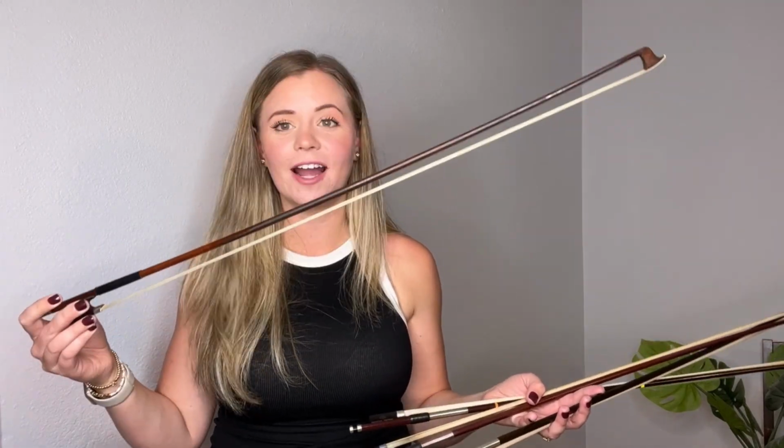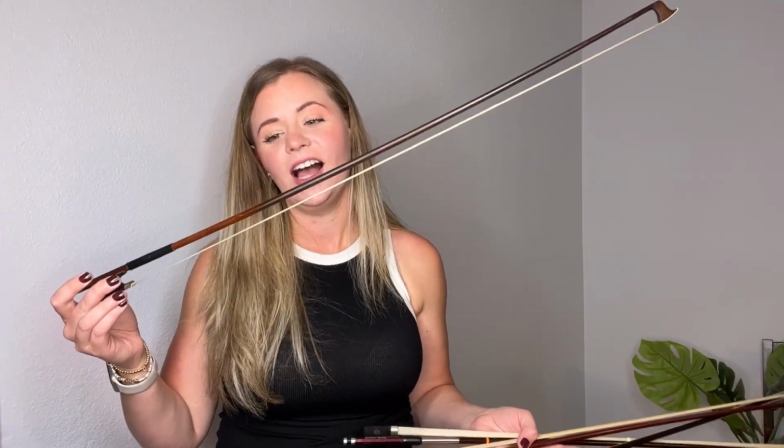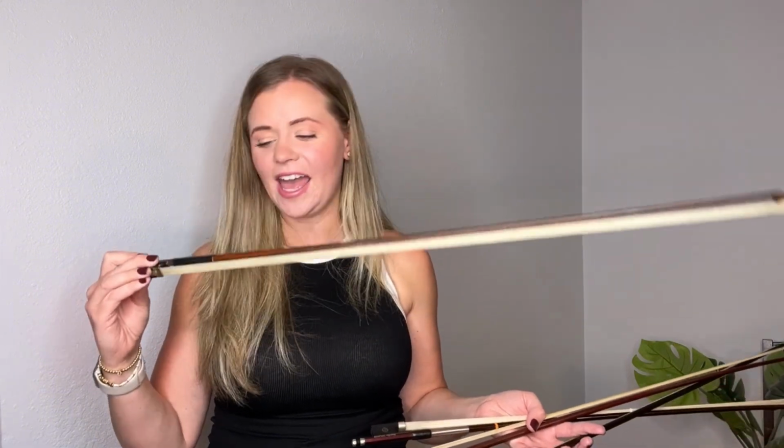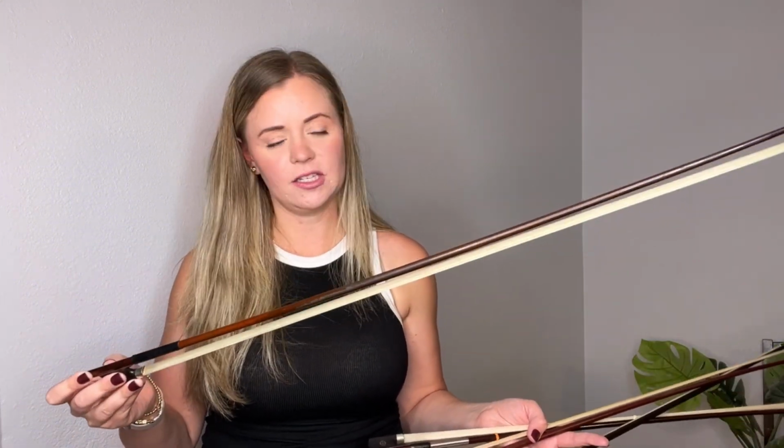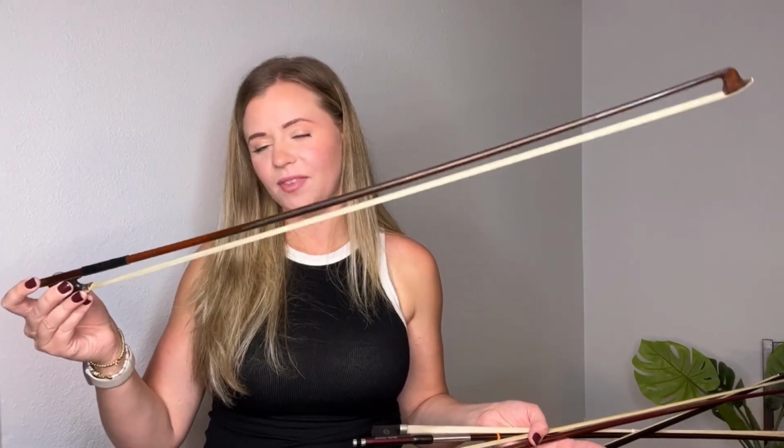The next one is this bow that actually came with that violin that I got for $100 from OfferUp. And again, I've not really played this bow. It's not a name brand or anything like that. I don't think it's a great bow. I don't enjoy wood bows, so I haven't really played it either. But that's what this bow is. Kind of all these I keep because they're spare bows. If something ever happens to ones that I love, I have other bows.